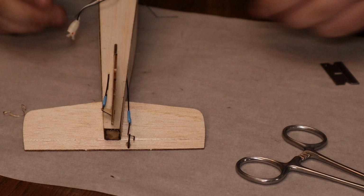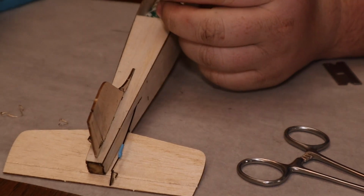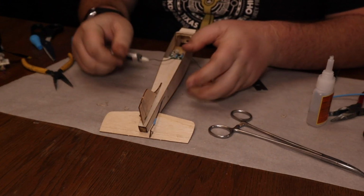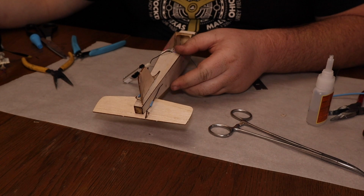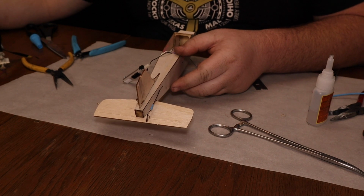Alright, now that we have our push rods installed, I'm going to go ahead and plug in our battery just to make sure all of our control surfaces are still working, just because we've worked with a lot of glue around them. It looks like we still have everything. And plenty of throw.